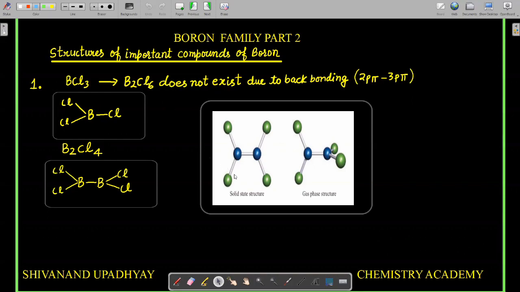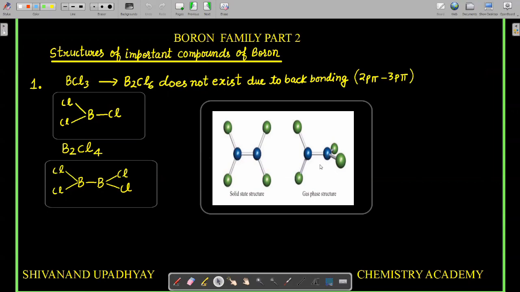So if you know the structure in solid state, we can find out the maximum number of atoms that can exist in the same plane. If I draw a plane, since this will be sp2 hybridized, it should be planar, and this is also sp2 hybridized, so this should be planar. So I can draw a plane which will pass through these two atoms and all these four atoms. So the maximum number of atoms in a plane in this solid state structure should be 6.